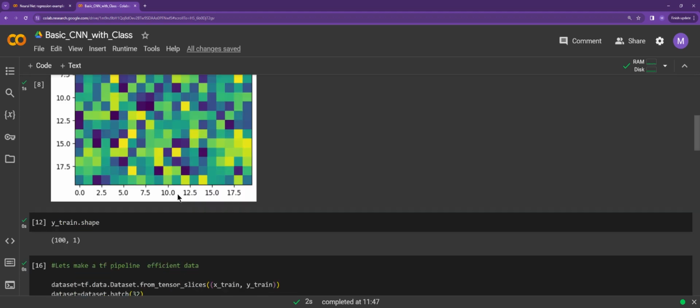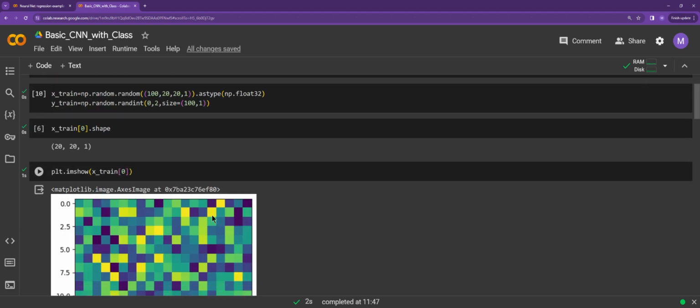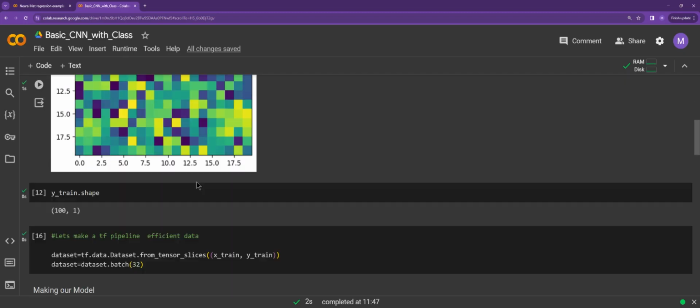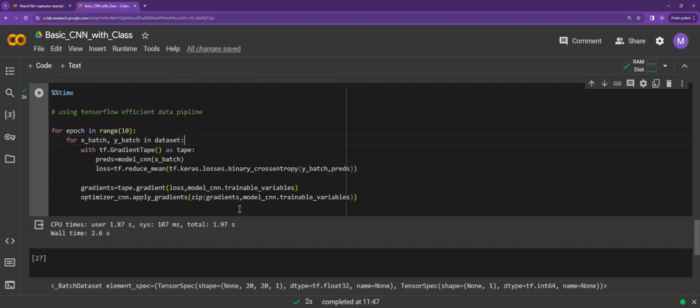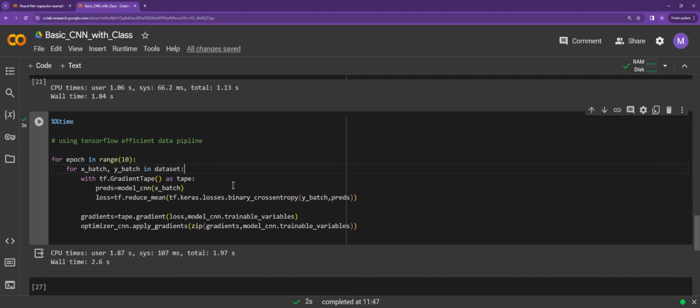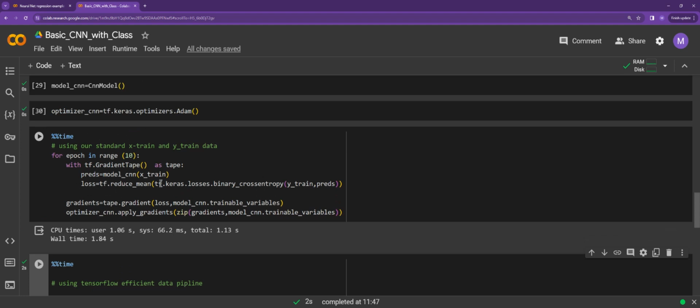We only created 100 fake, 20 by 20 images. This will be significantly more efficient using the pipeline if you have 50,000 images of, I don't know, 40 by 40 or whatever. So the larger your dataset is, the more this pipeline efficiency would show itself. Otherwise, just stick to using your data as it is.